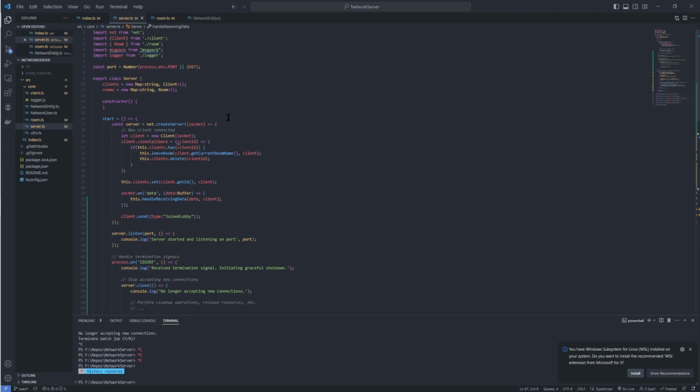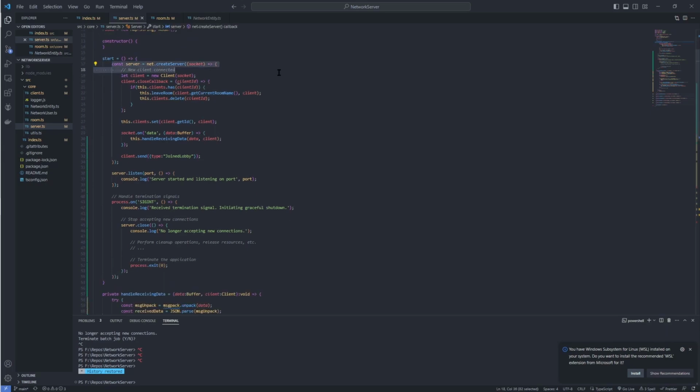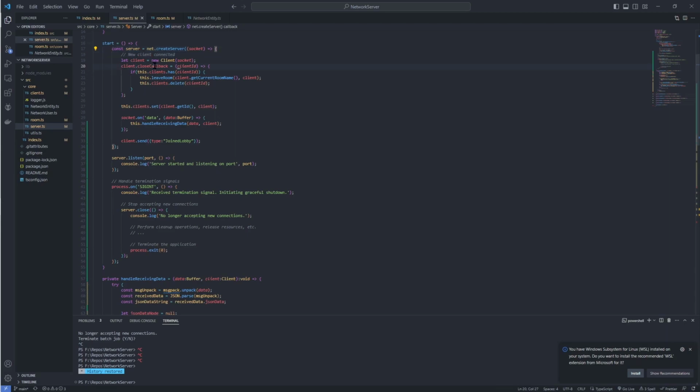So let's go with the server, and this is where I create the server, right? I create the connection using the server, and every time a user connects to the server, it will call this callback. It creates a new socket, and this is the callback that's going to be used for when a user gets connected. I create the client for this, keep track of the socket for that client, and then I have a callback for when it closes, to make sure that when the entity is leaving, I remove that entity from this map that I have here. So that's what this callback's doing. I then add it to this map, or I think it's a set.